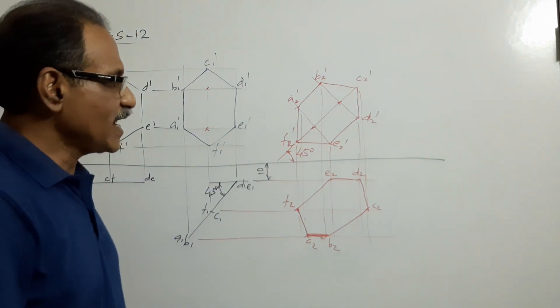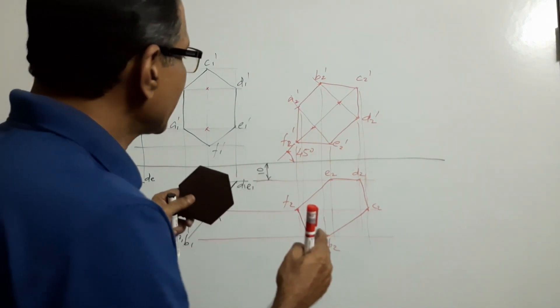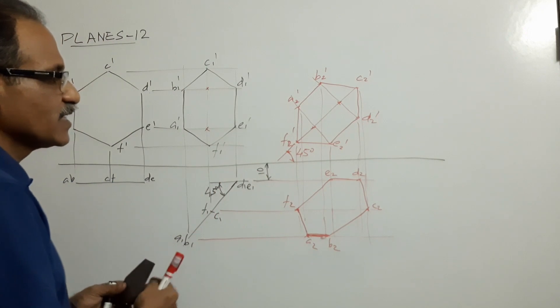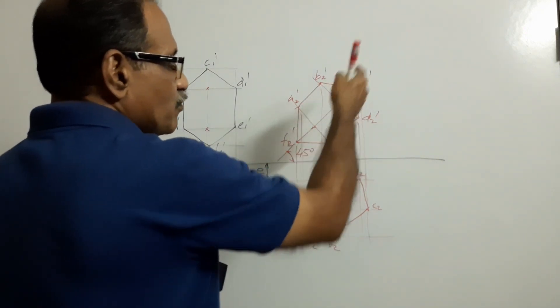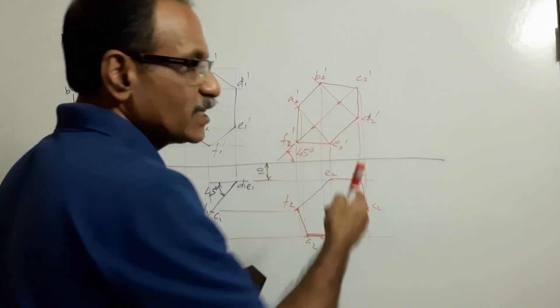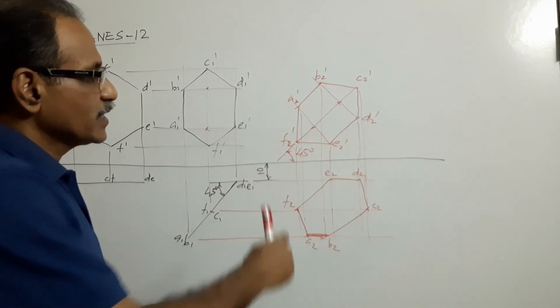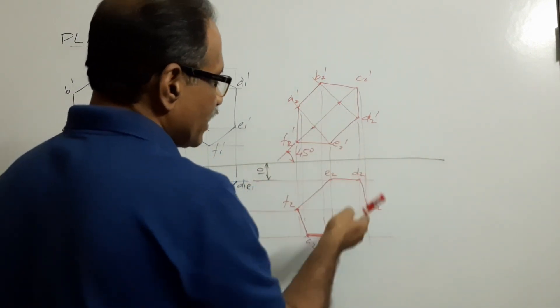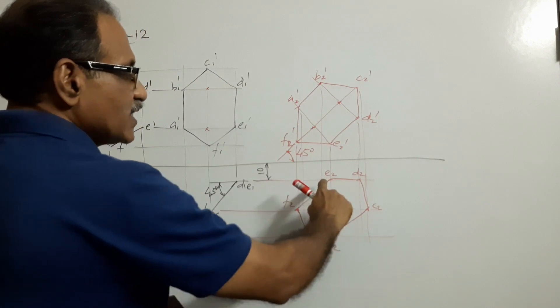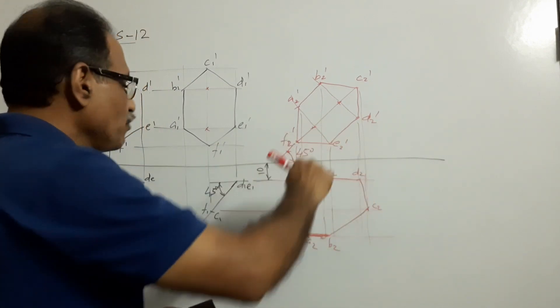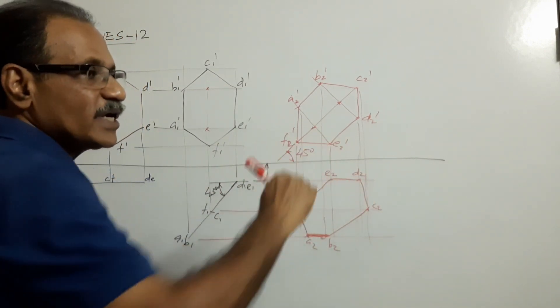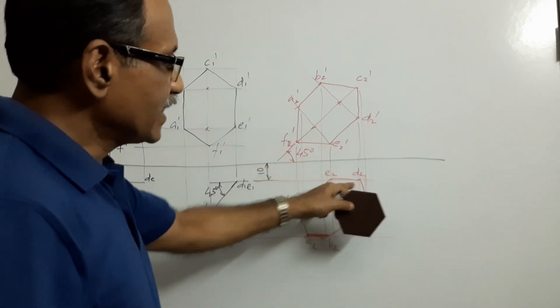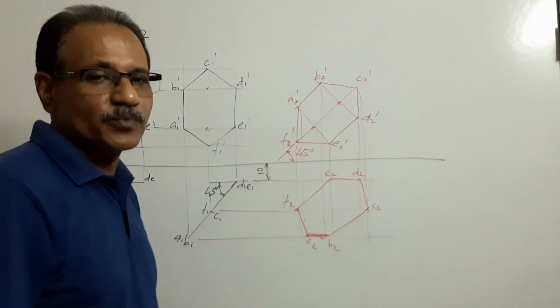How is the lamina now? The lamina is inclined to VP by 45 degrees and the diagonal CF inclined at 45 degrees to HP and parallel to VP. Diagonal FC is 45 degrees, parallel to VP, with the side DE nearer to VP and 10mm in front of VP. Edge DE nearer to VP and 10mm in front of VP.